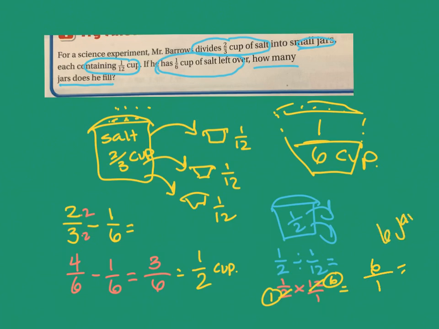6 jars. It came at us looking very monsterish, but when you take the time to do the steps, read it, underline, circle, and most importantly to me, drawing that picture, it starts letting my brain digest what's going on and then figuring out, okay, how do I get there? What do I need to do to find out? Take those steps, try them in this lesson, see how it goes. With practice, this becomes easier and easier and easier all the time.